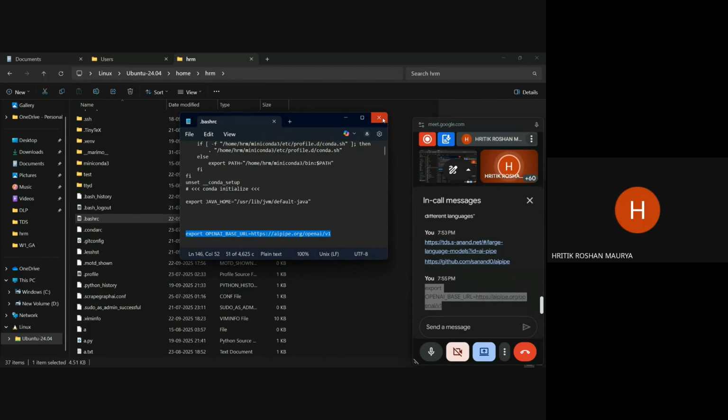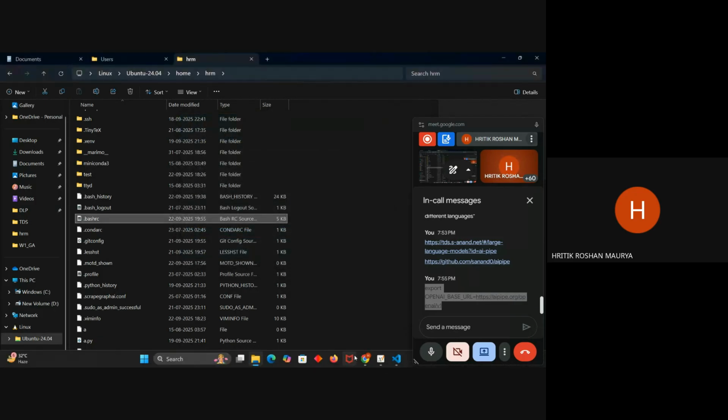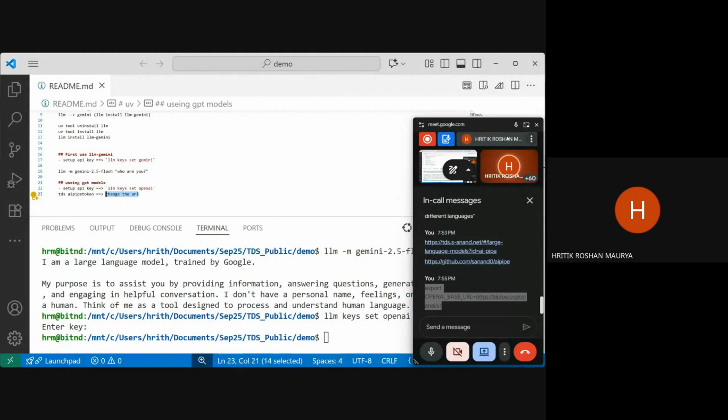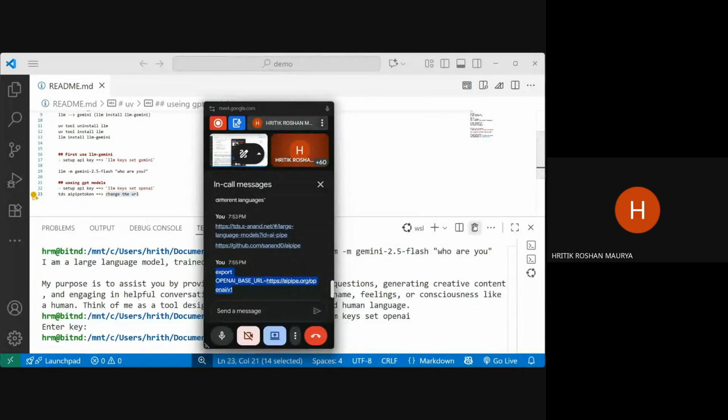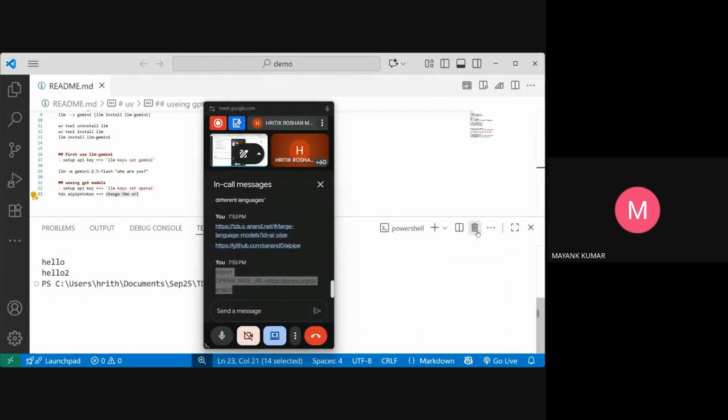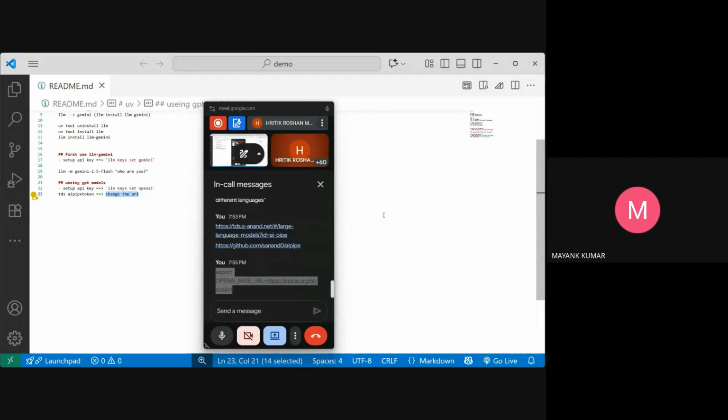So this command, I think everyone can paste, right? And after doing that, you need to close and reopen the terminal. Okay. Sir, I have copied that, and I have opened my .bashrc file. At the last line should I paste it? At the last line, just paste करना है ना इसको last line पे. Yes, sir.